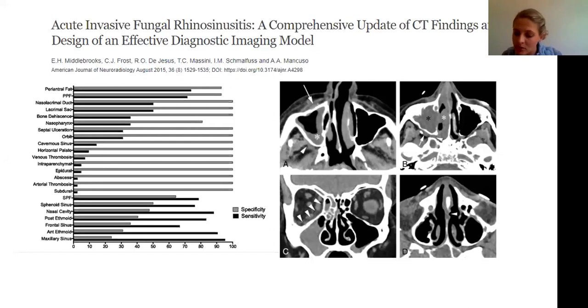If we move down to image C, this is a coronal CT in again a different patient, and that illustrates orbital involvement with very subtle infiltration of the right medial and inferior extraconal orbital fat, indicated by all those multiple little arrowheads. In that image, there's actually no bony erosion, even though there is that orbital fat involvement. And then lastly, in image D, that's also an axial, it shows a very subtle ulceration along the left side of that nasal septum, indicated with the arrowhead.